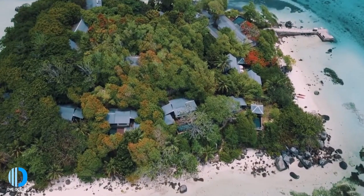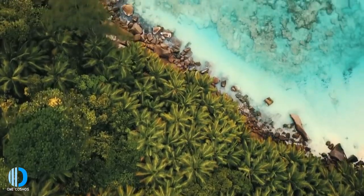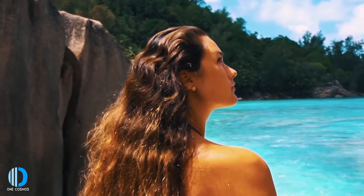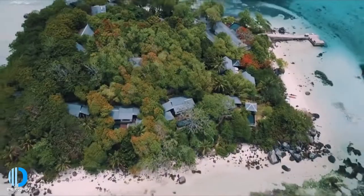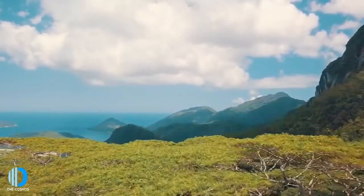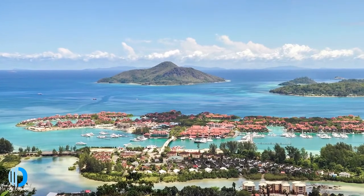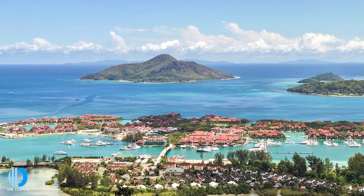Top 10 things to do in Seychelles. Seychelles is a cluster of charming islands found in the warm waters of the Indian Ocean off East Africa. Seychelles has gorgeous landscapes, abundant nature and rich culture. The waters here show off a sensational spectrum of blues, greens and everything in between. You'll often find yourself reluctant to get out of the water and leave the beach. In today's video we will discuss the top 10 things to do in Seychelles.